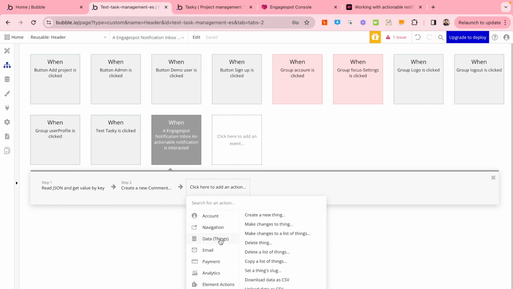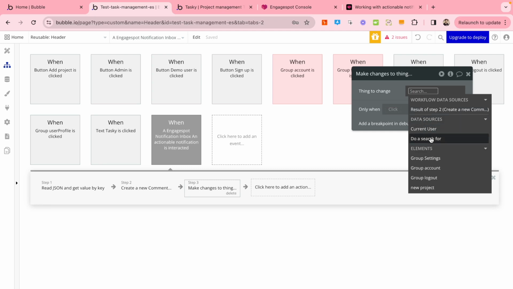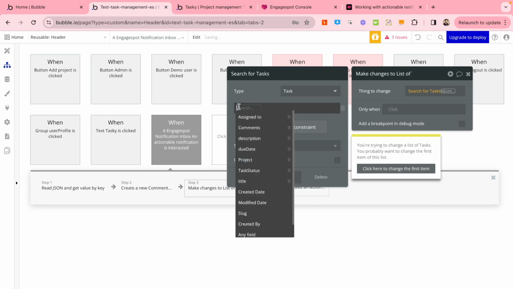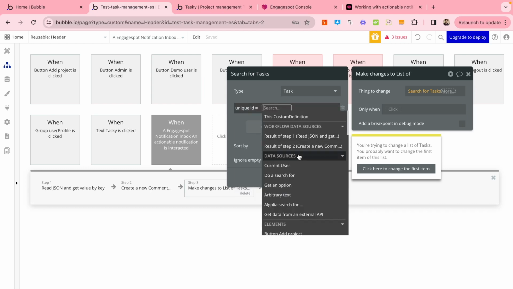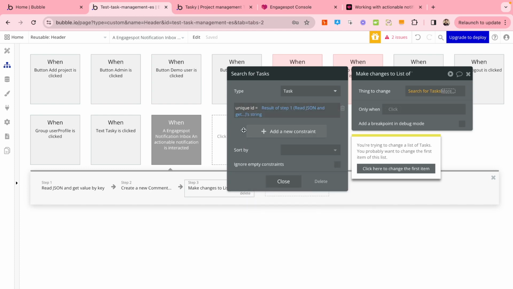Now we have to add the comment to the task. So, make changes to a thing. We need to find the task because we have the task ID. So do a search for task based on the task's unique ID, which we will get from the result of step one. Oops, step one string. Yep. All right.